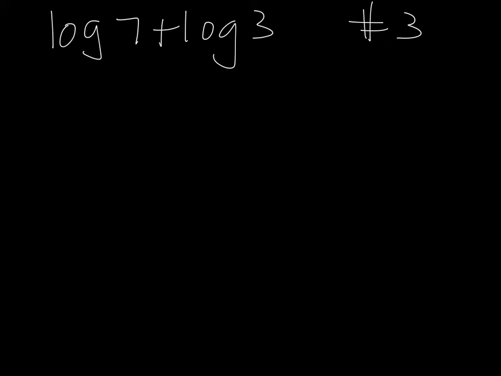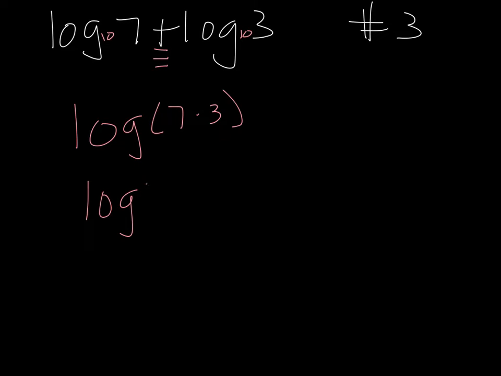So again, rewriting it as one single log. If there's no number here, it's always a base 10. So if nothing shows up, it's a base 10, just like on your calculator, the log button is a base 10. I see adding, so my property would be multiplying those two together. So if I multiply those two together, I get log of 21. If I did log of 21 in my calculator, I would get a decimal number. And I don't want decimals, I want precise answers, so that would be my answer.